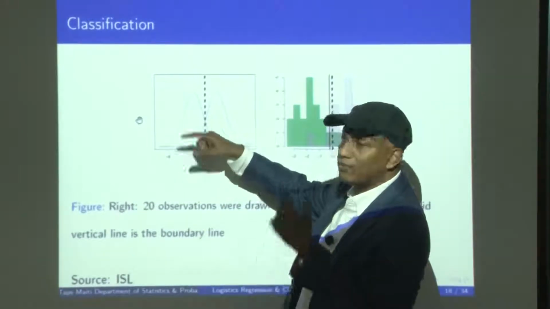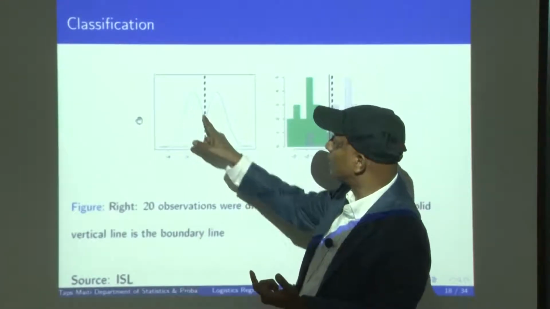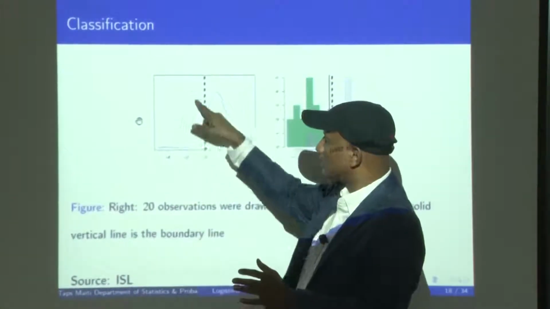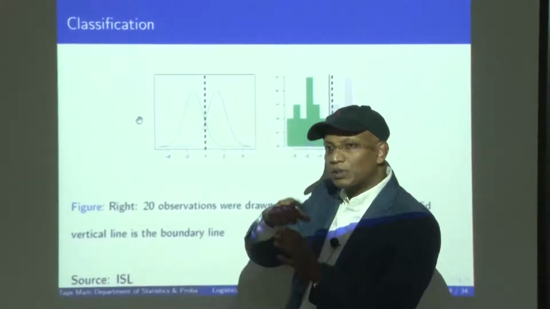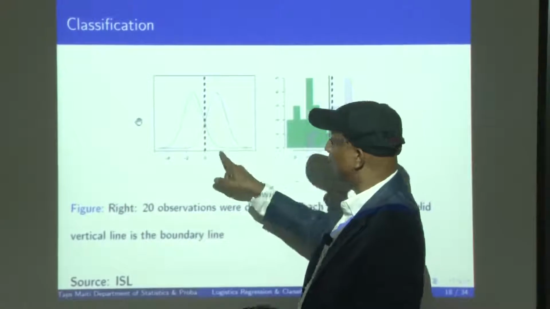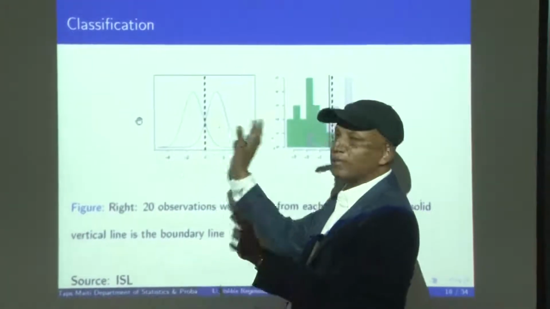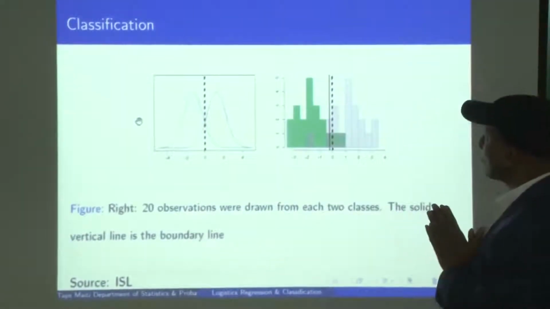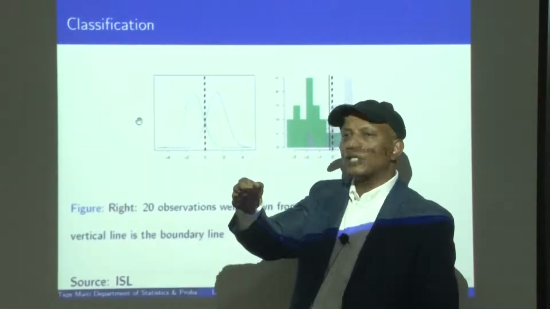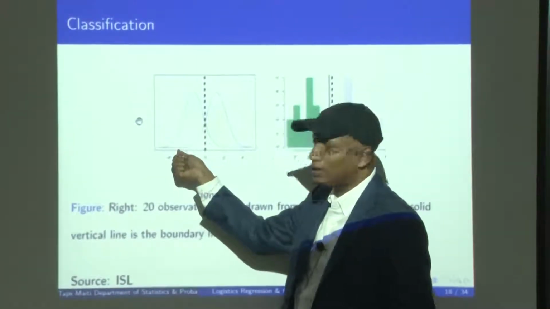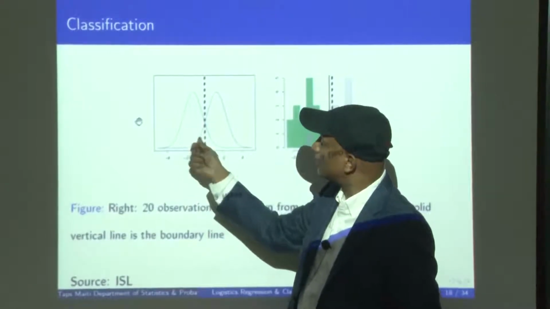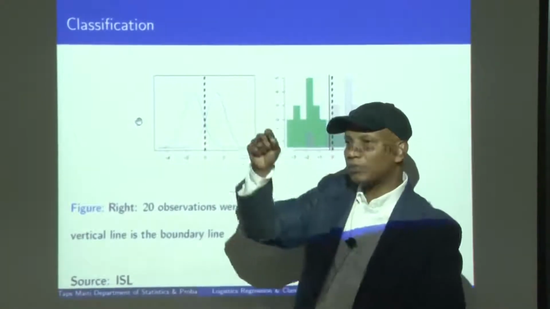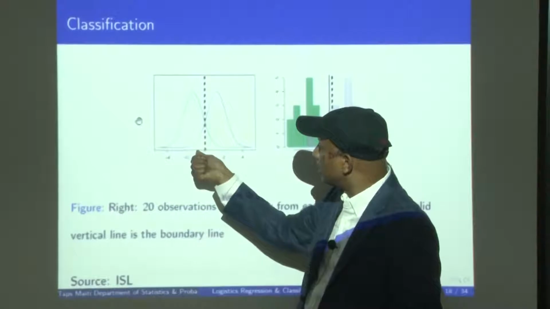Now, in picture, how does it look? Suppose we have a one-dimensional Gaussian, so the distribution in class 1 is like this, the distribution of, say, income of group 1. So this is the lower income group. And the distribution of the higher income group is like here, where the mean is definitely higher, but their variability is the same. You can see that the two curves have the same variability, right? So naturally, now you get a new person whose income is right here. Obviously, from this you can see that it will belong to this class. But how about a person who falls in here or here or here?